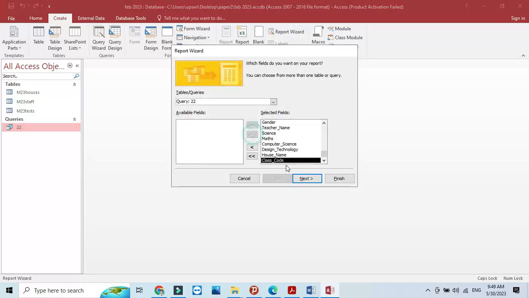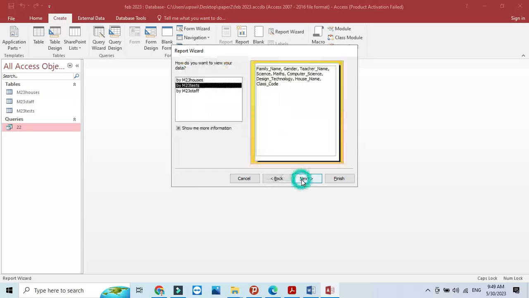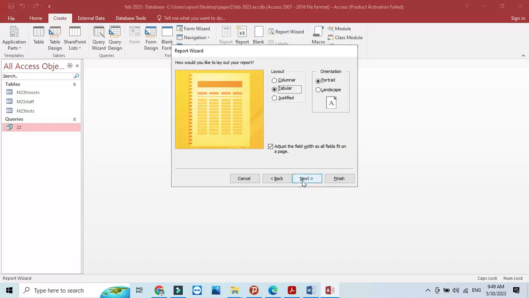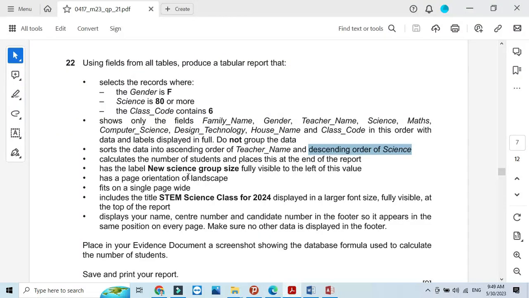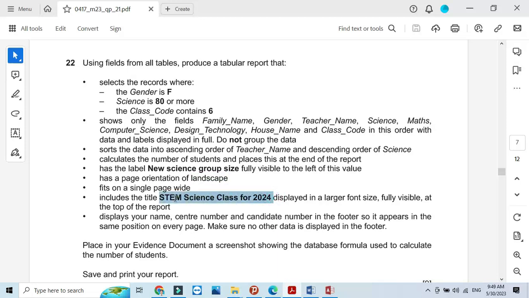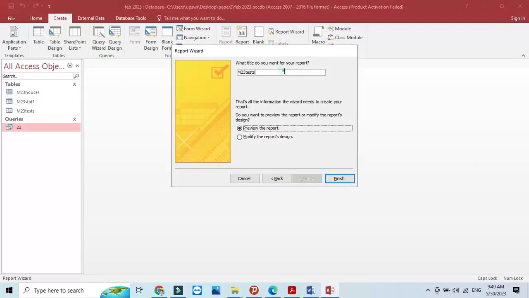So if some data is not visible, click on layout and try to adjust it. For example, right now what I'm doing is I'm trying to adjust the width of each column, including the label and data, so they are fully visible when the report is printed.